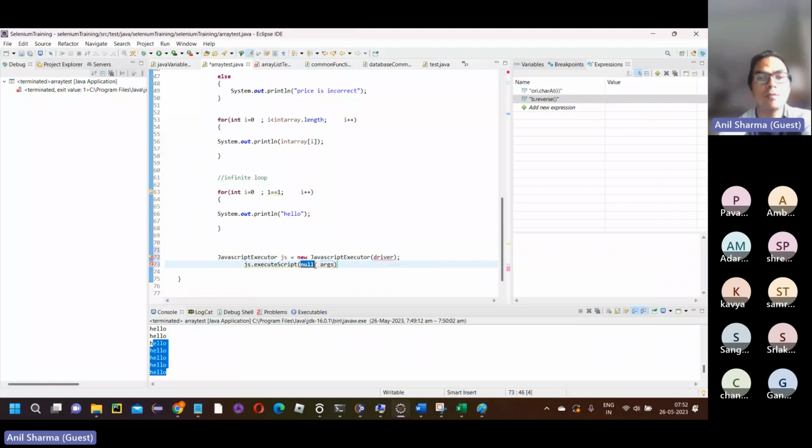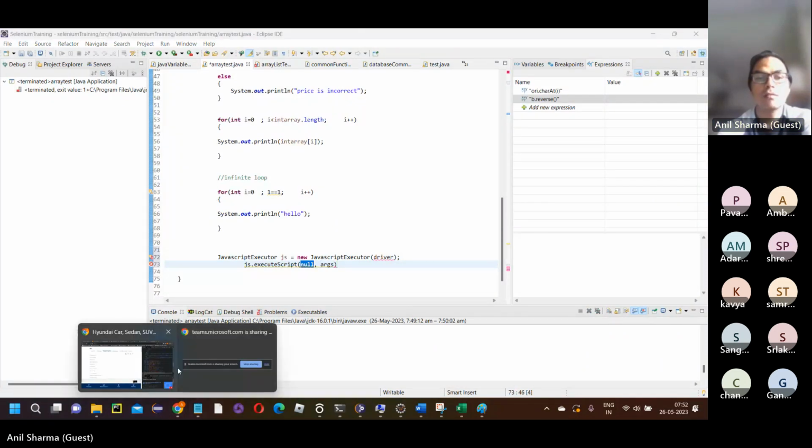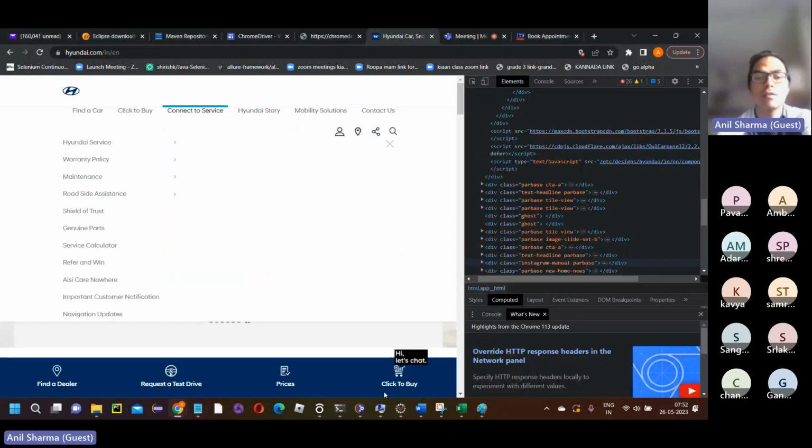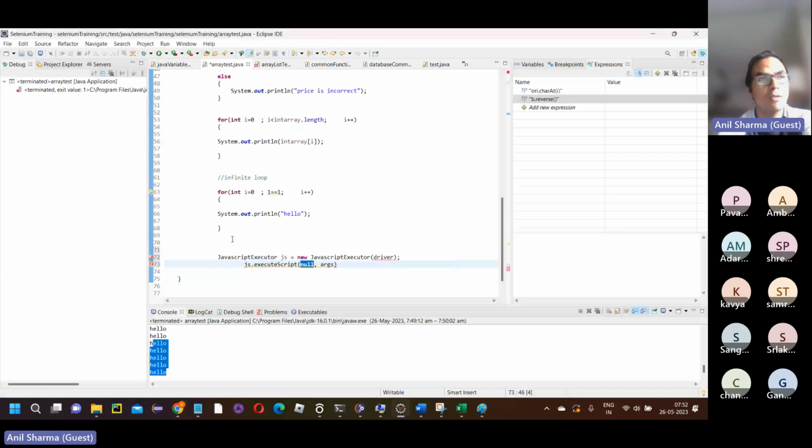They will pass a script, like I told you, like in the UI. These are JavaScript. Similarly, they will write one infinite condition JavaScript. Java is a language. JavaScript is also a language, right? JavaScript is specifically for UI, for websites and all, because the advantage of JavaScript is few lines of code are required, whereas Java has a little bit of extra additional lines, and there are other advantages also. That's why JavaScript is used for UI development.